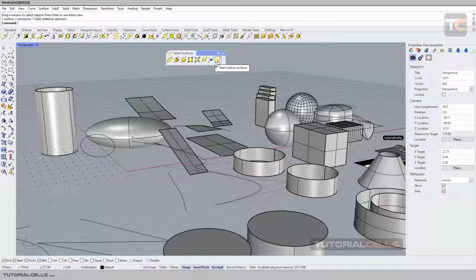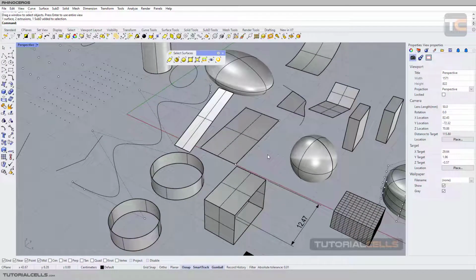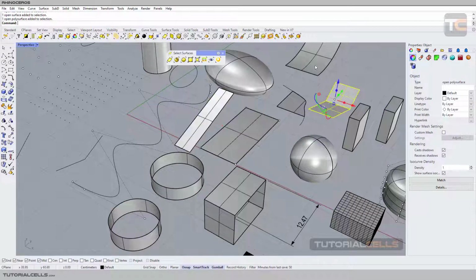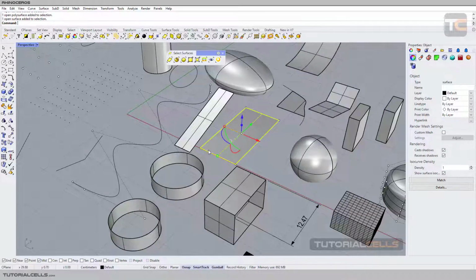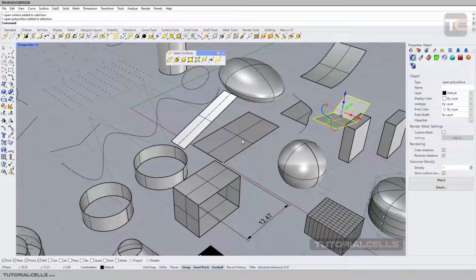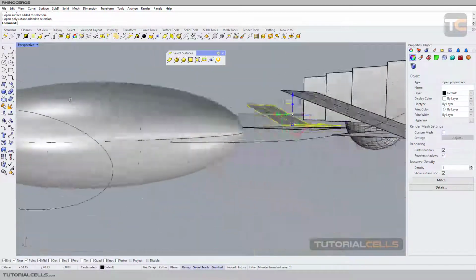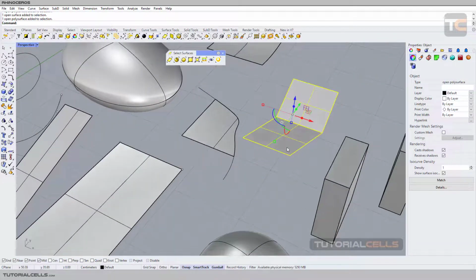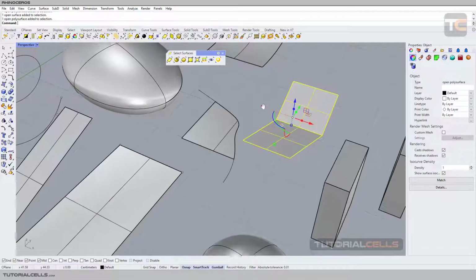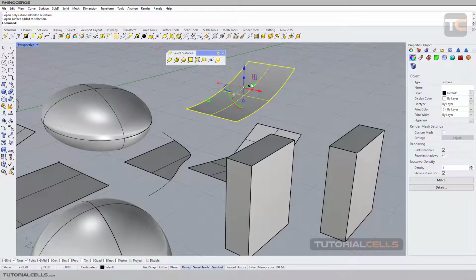We have something called planar surface. Another thing that you should know is planar surface. As you can see, we have some surfaces here, but the planar surfaces are straight surfaces, continuous straight surfaces, no matter if they are rotated. The planar surfaces do not have any broken edge on them. As you can see, this is straight and flat, but it's not planar because it has a break here. And also this surface has a curve on it, so it's not a planar surface.